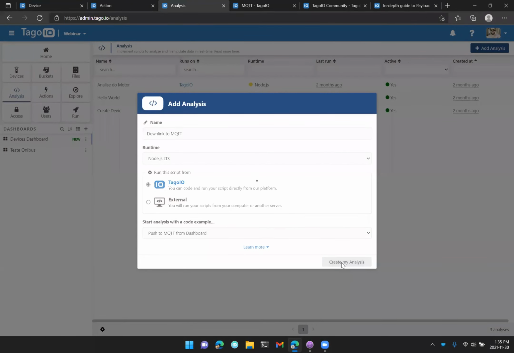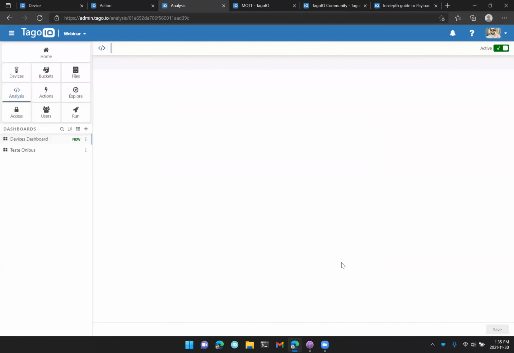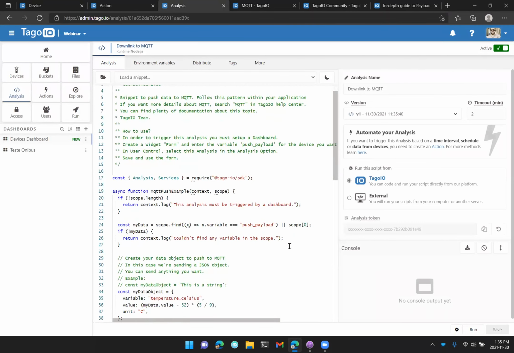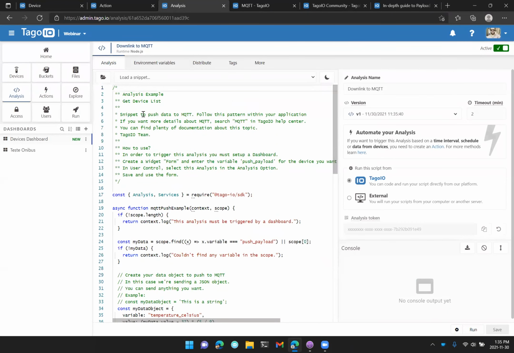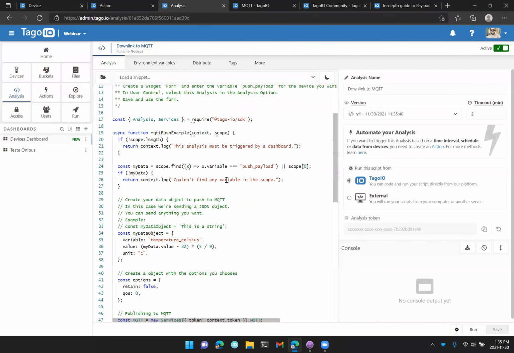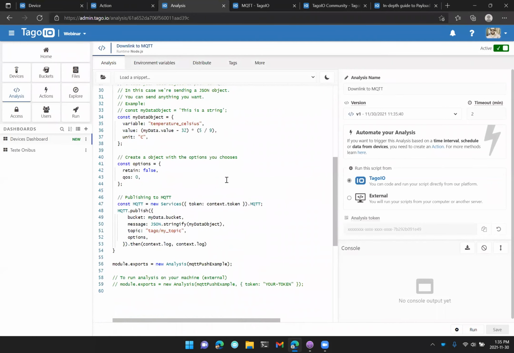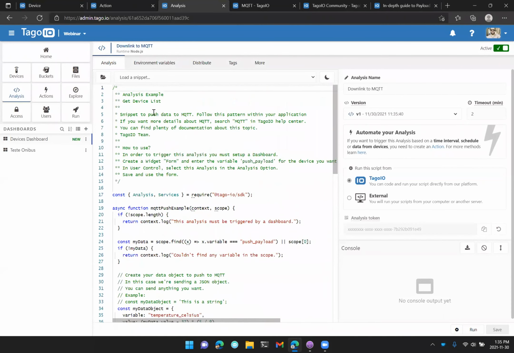So I'll create my analysis. And in the analysis, we do have documentation as well. Just taking a look. Okay. So we have some documentation on how this works, what is expected, and how to use it.